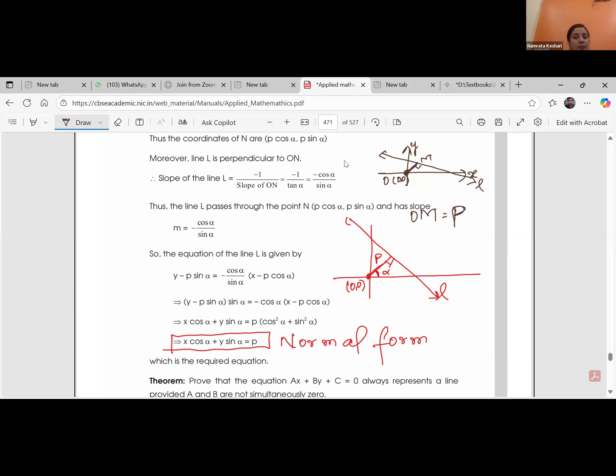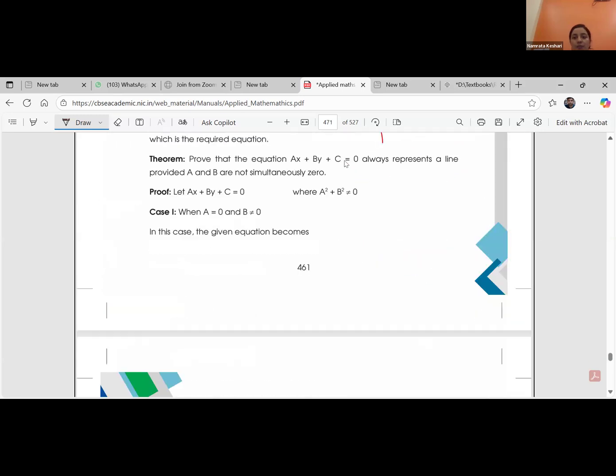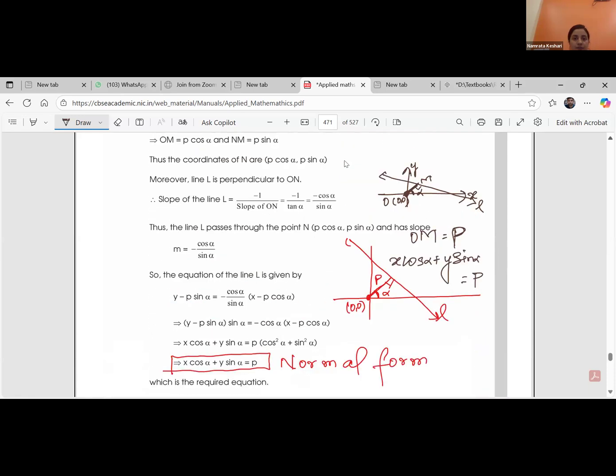And this perpendicular OM which we have dropped makes an angle alpha with the positive direction of the x-axis. Then we have an equation of a line, that is x cos alpha plus y sin alpha is equal to P. Here in this format, you need to understand what P is and what alpha is. P is the perpendicular distance from the origin, and alpha is the angle the perpendicular creates with the positive x-axis. See the actual figure and tell me if it is making sense.